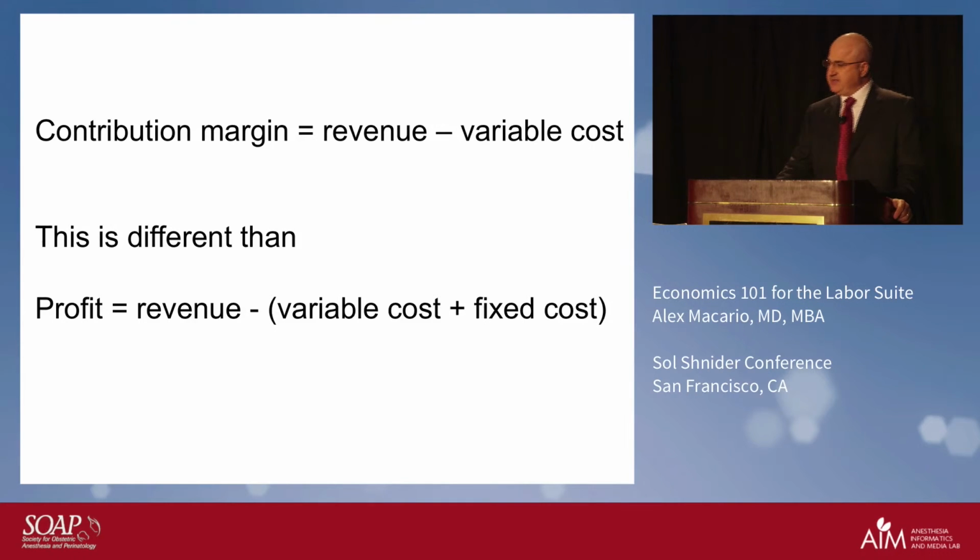A couple other ideas that you may run into. One is contribution margin, which is the revenue for the patient that the hospital gets minus the variable costs. So all of you are familiar with profit, which is how much money the hospital gets to take care of the patient minus the cost, which includes the overhead and the variable costs. Contribution margin is different in that it says, all right, we've already spent all this money on overhead. If we have a case that provides enough money to cover the variable costs, then we should do that case because it contributes to the bottom line.